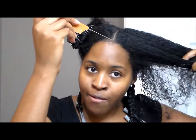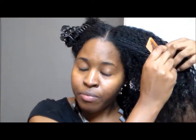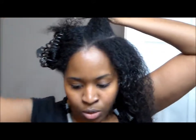And what I'm going to do is start from that middle part and go diagonal. And just part it diagonally. And again, the parts don't have to be perfect, so I am going to clip this out of the way. And my hair is a little dry just because I've been running around the house doing things, so I'm going to spray just a light mist of water and probably a little bit more cream.